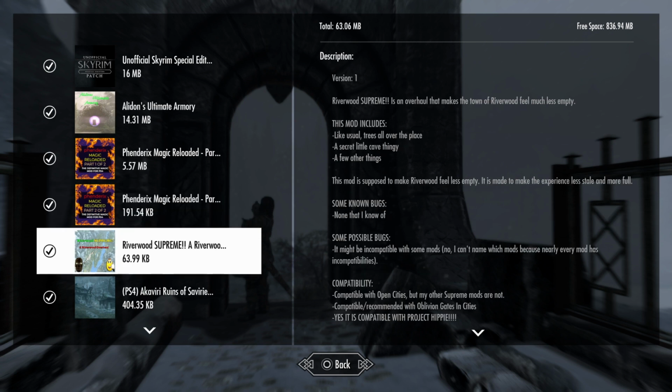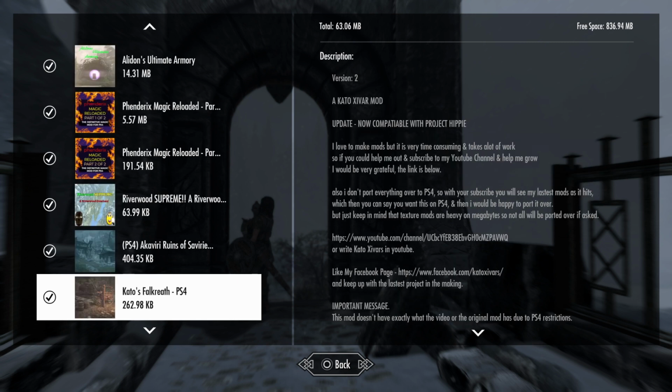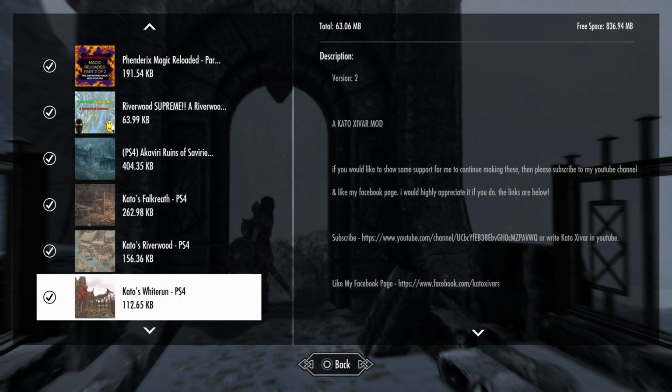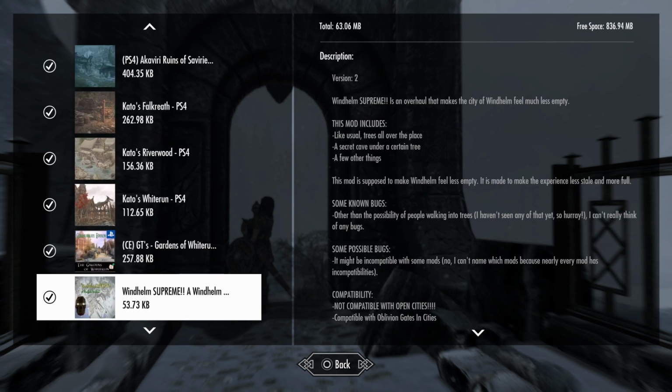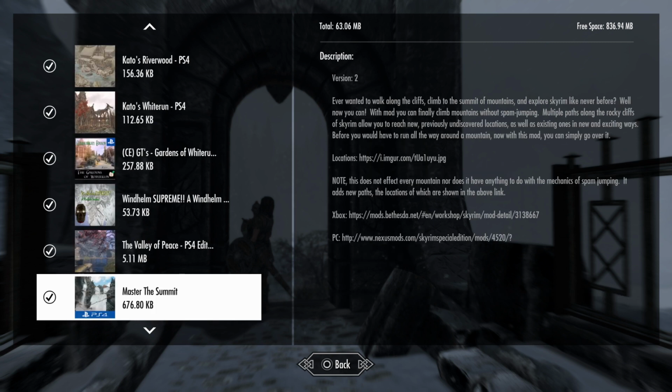Then you go with Riverwood Supreme, and Akaviti Ruins, got those, Falgrith, got Kato's Riverwood, Kato's Whiterun, Gardens of Whiterun, Windhelm Supreme, the Valley of Peace, that's a very cool place. I'm gonna go visit it, it's a super awesome place, recommended.